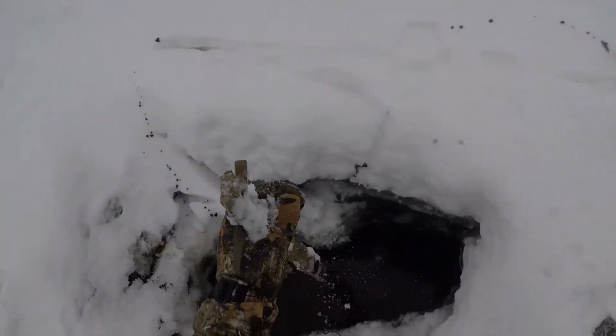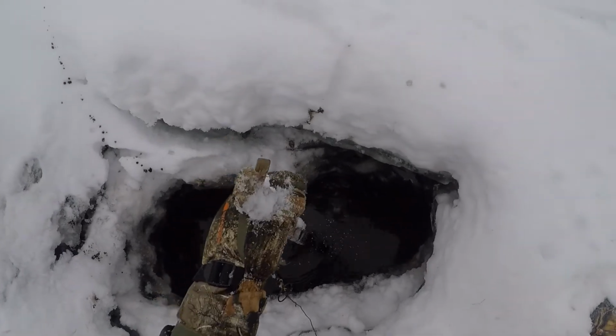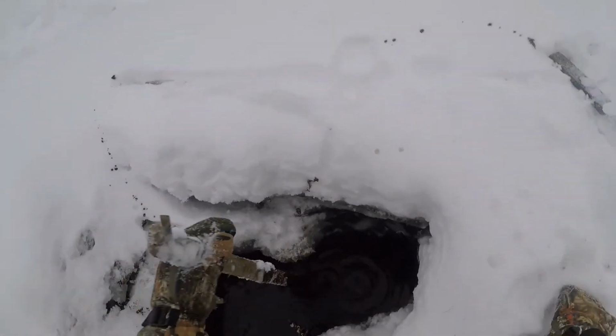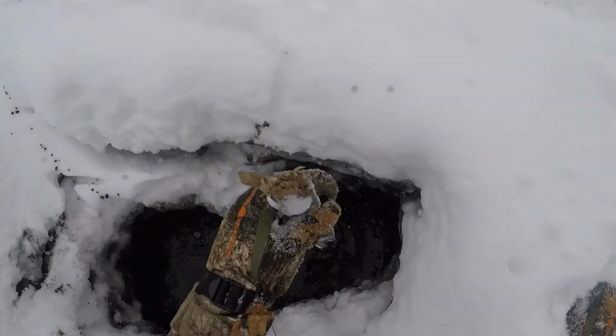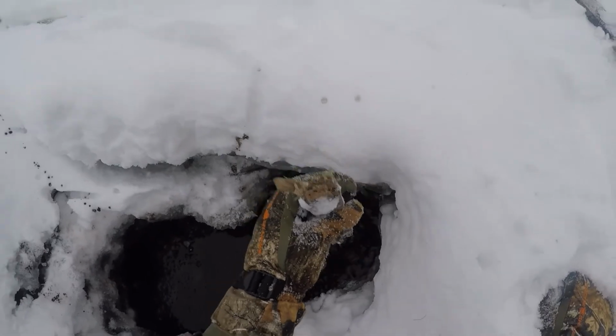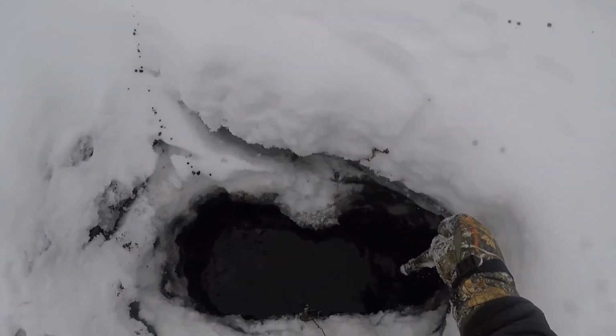Okay, so I know that there's a trench here, and I can tell by just probing with my stick here. So that's only about 18 inches deep. And if I feel over here, move to the right, I can feel where the bank starts to go up. And right when it starts to go up, that's where I put one of my stakes.